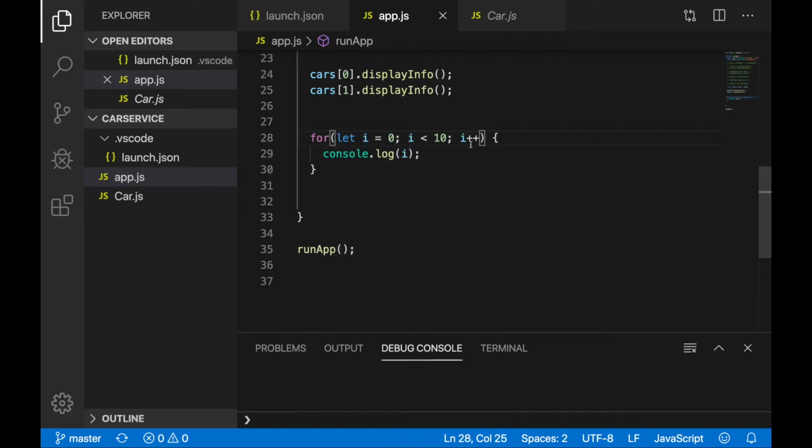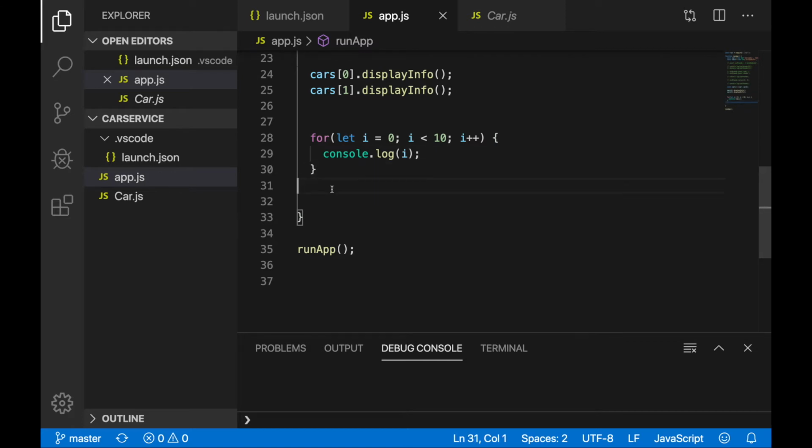But then it's incremented again to 10, and 10 is not less than 10, because 10 is the same as 10. So this resolves as false, which means it will jump outside of our for loop. And that's basically it.